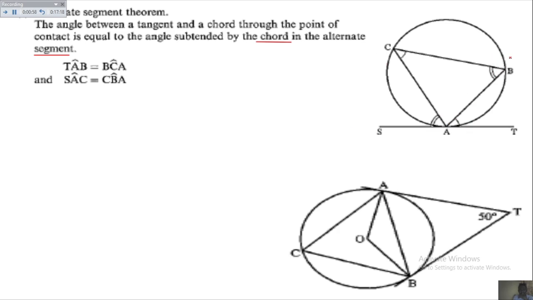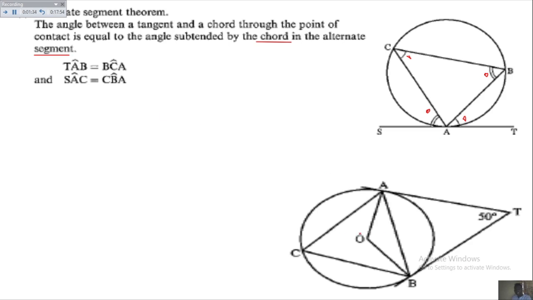What they're now saying here is this angle formed at this tangent is equal to the angle in the alternate segment that you are seeing here. So actually this and this will be equal. But what you need to do here is get your tangent first, get your chord out. When you get your chord out in the opposite direction, then this angle will equal this angle. Then this angle will equal this particular angle.